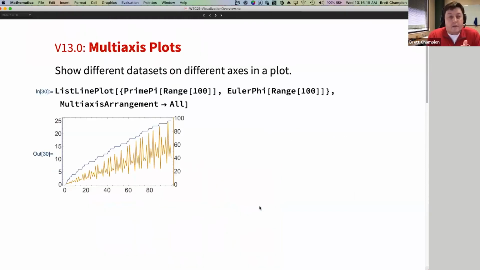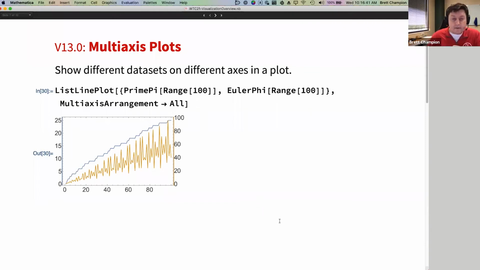And then in 13, we're also introducing multi-axis plots. So this allows you, starting with list plot, list line plot, date list plots, to show multiple data sets in the same plot, but to have the data sets use different scales with different axes associated with them.